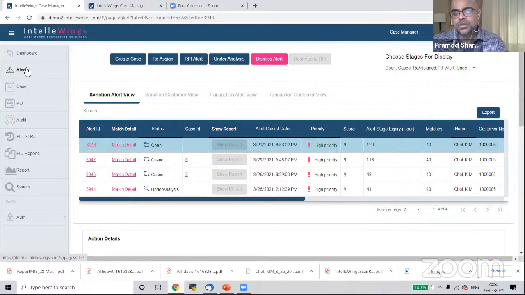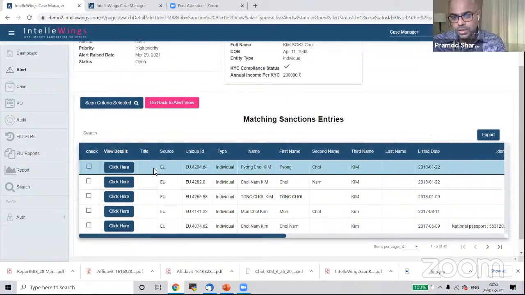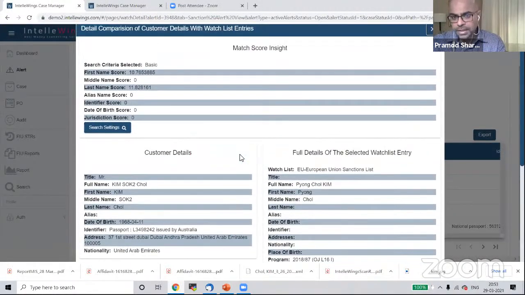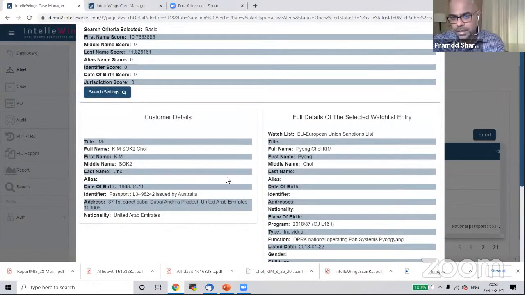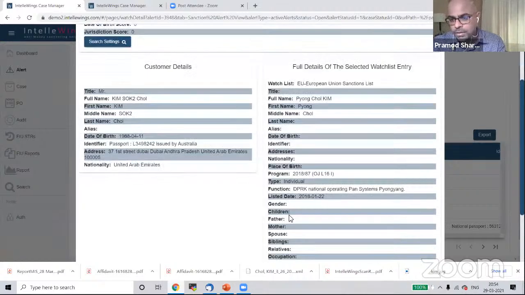The analyst is generally the typical first level of looking at why the alert has come. He would come here and look at the alert, see where all it had the hit. It shows that the European Union had a hit for this name. So he would go through the detail of it: this is the customer detail, and this is the detail of the hit from the blacklisted profile or the watch list. The term watch list is also used for blacklist. So it came from the European Union, and this is the detail of the list.